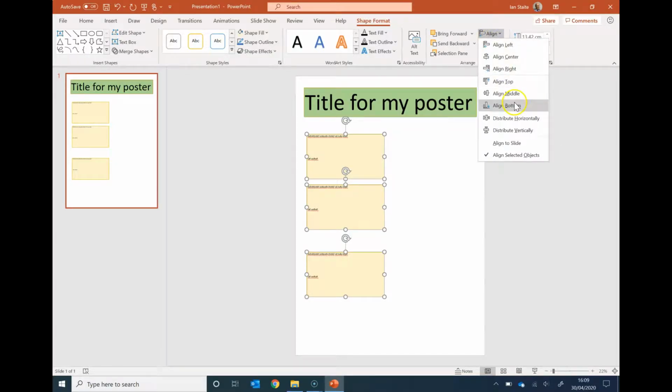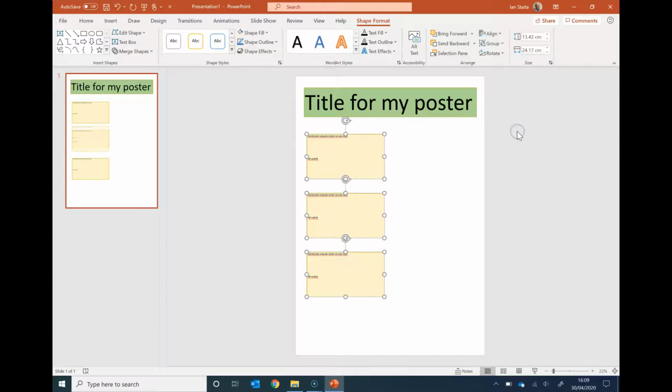On the same menu, there's distribute. This is great for getting the spacing right. Alignment isn't so hard, but distribution of space between the top two boxes and the bottom two boxes, we want that to be even, better on the eye. So if I distribute vertically, the top and the bottom box will stay where they are, and the middle box, or boxes if you had 4 or more, would all distribute themselves equally spaced, like that.